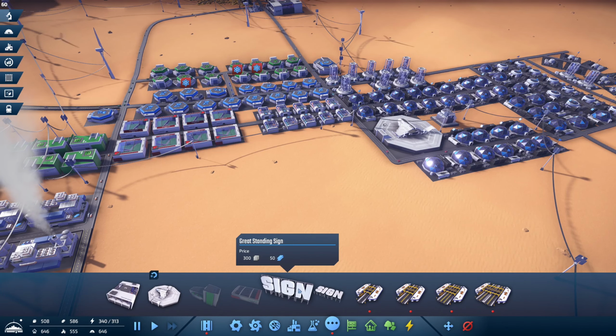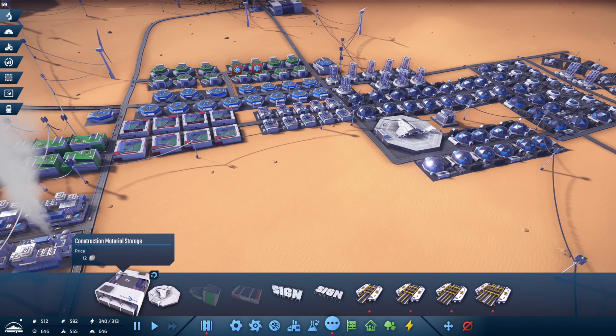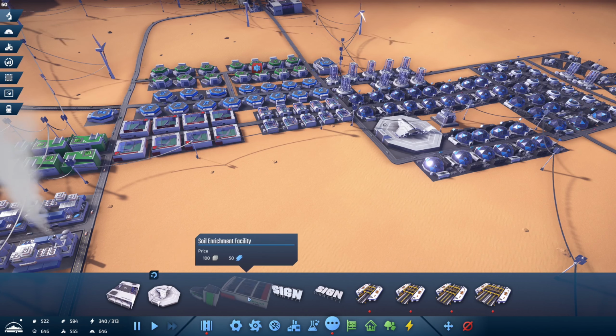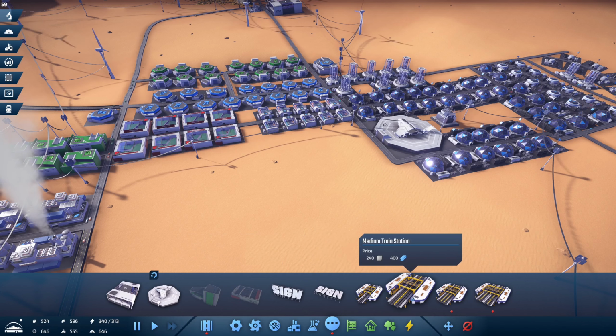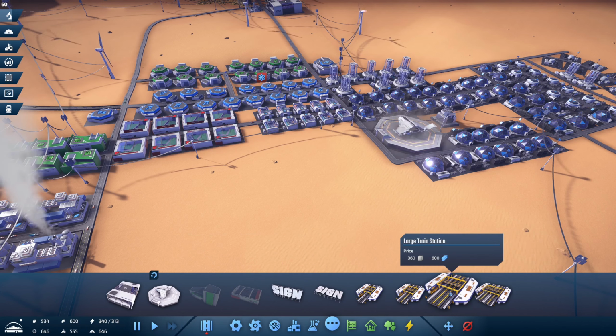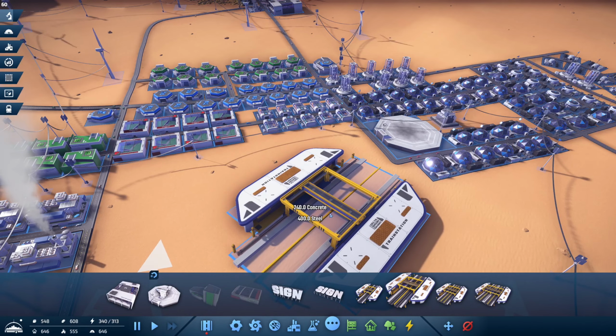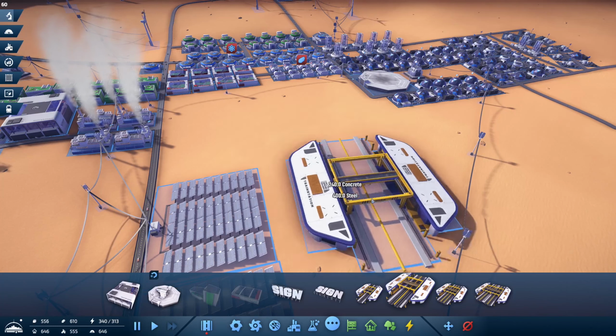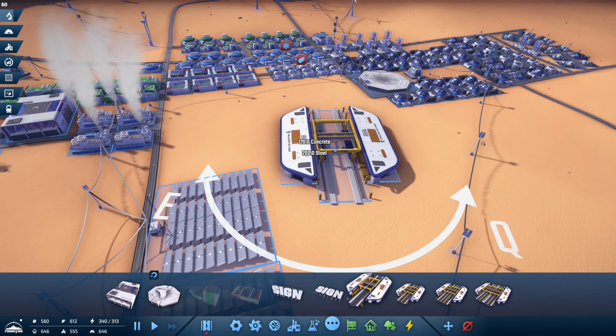So what do we got? We got signs. Cycles. Soil enrichment facility. Interesting. Small train station. Large train station. But that is so much steel. Not there. Main train station. That is an insane amount of steel. I see why that's so much steel. That is giant. Small train station?